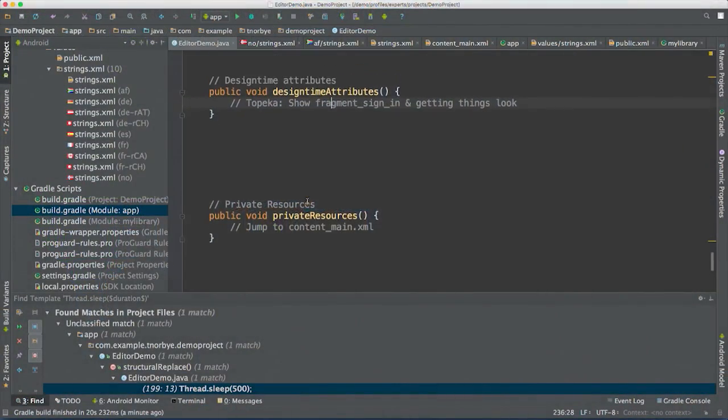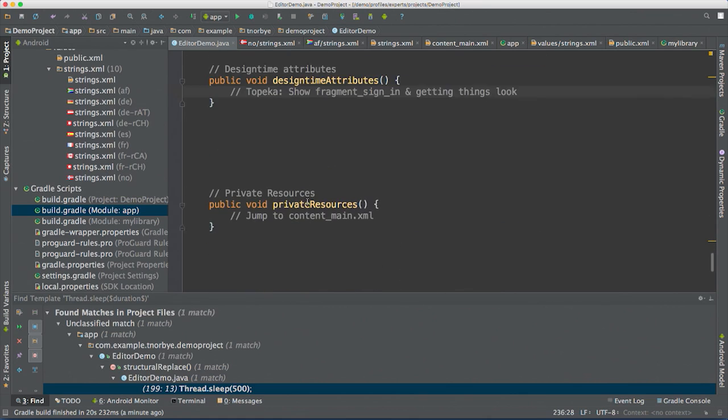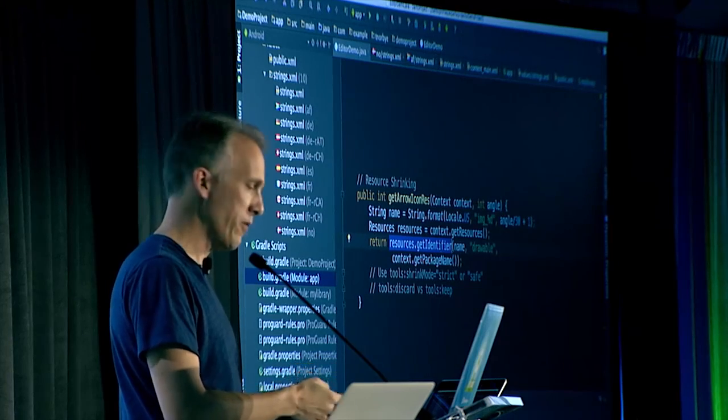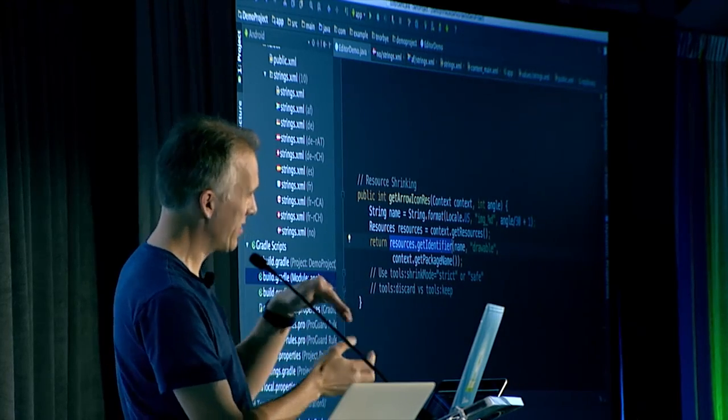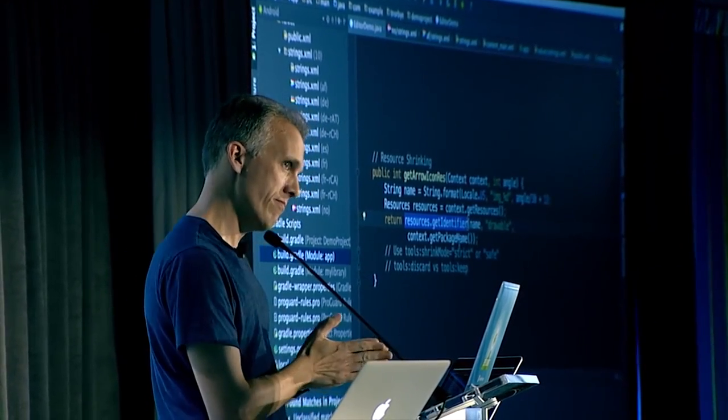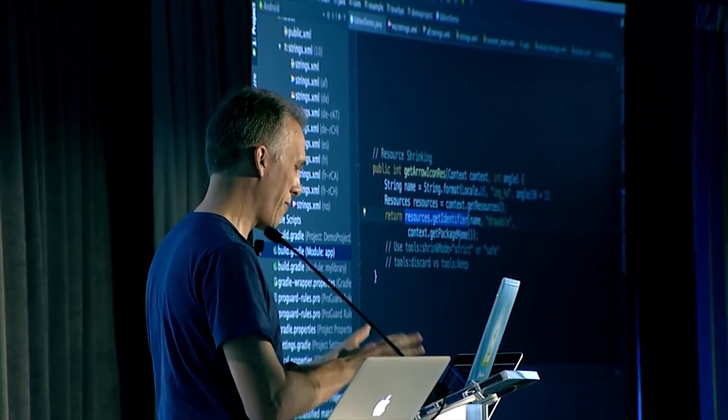our code will be very careful to try not to delete your code, right? So for example, if we see that you have code like this, image underscore %d, so you're formatting something and then you're passing it to this resource manager .get identifier, we don't dare to delete any resource that starts with the prefix img, right? Because this is basically an escape clause to get access to any resource by name. So that's what we do by default to try to not make the app crash.